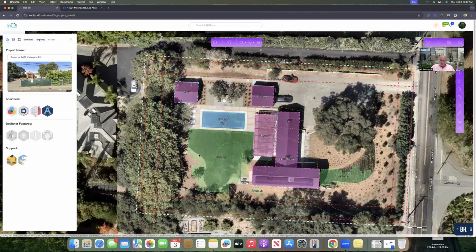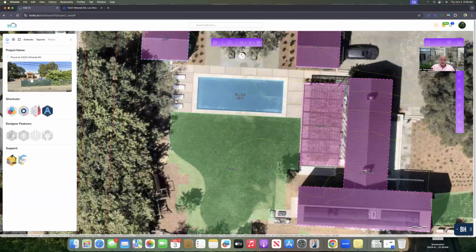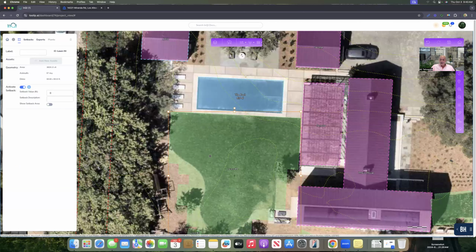So this found it as a grass area, but the recognition of it was not as accurate as we want it to be. You can see it, right? It's got a little curve in here and so forth. We can do two things. I can click on it once. If you click on an object once, you change the entire object back and forth, right? Or I can click on it twice, right? When I click on it twice, it gives me points on that object. If I go to a point, I can drag the point and correct it, as you can see I do.